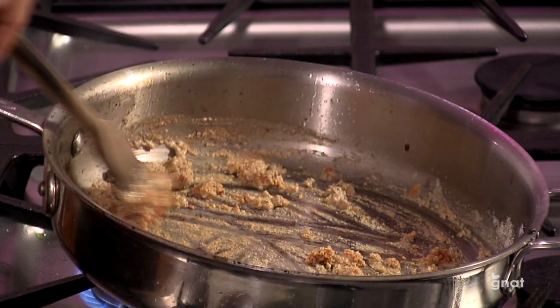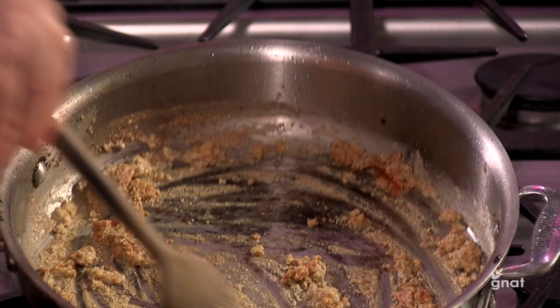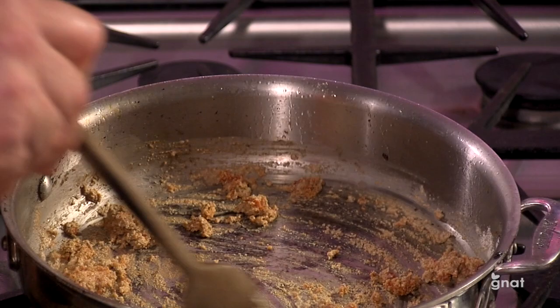And if you've got yumminess down on the bottom of the pan, some of that fond, as the French call it, scrape it off. Good stuff. And what kind of wine did you use again? This is Pinot Noir. Okay. All right.